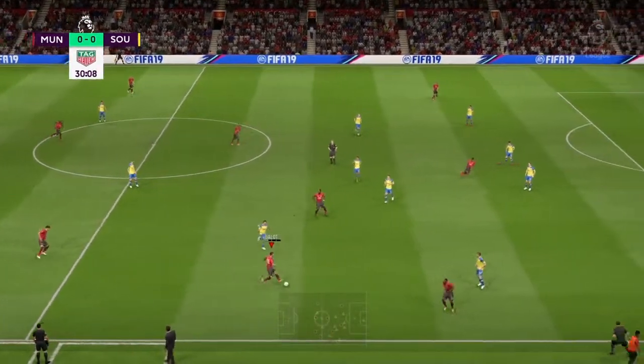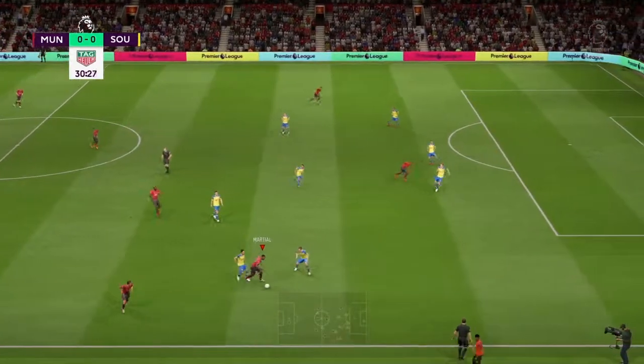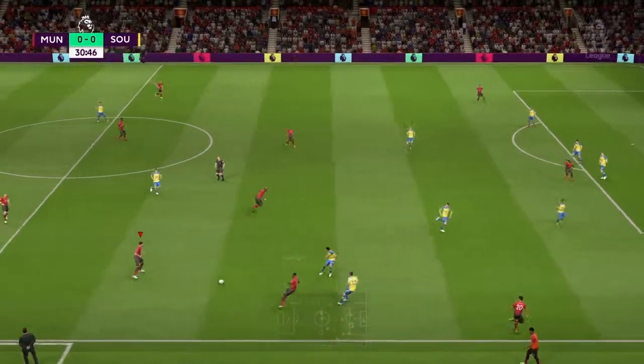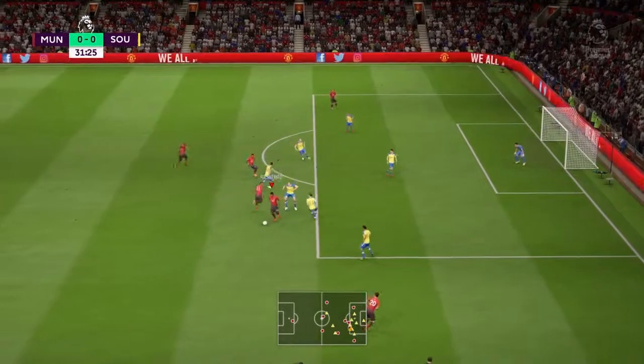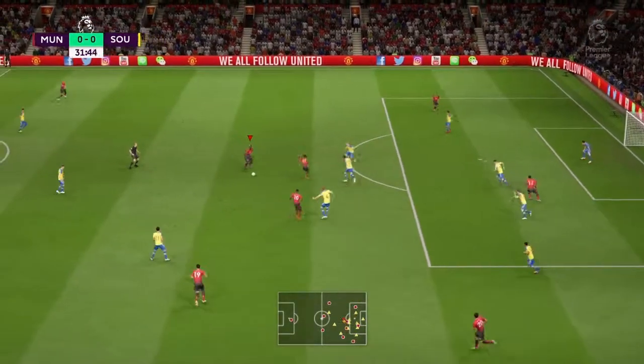Milinkovic-Savic into Darlow. Going to try and get it through to Pogba. Hasn't worked out, but it's luckily going to fall to Martial. Milinkovic-Savic into Pogba. Forward to Rashford. Overlap from Martial. Didn't quite come quick enough.